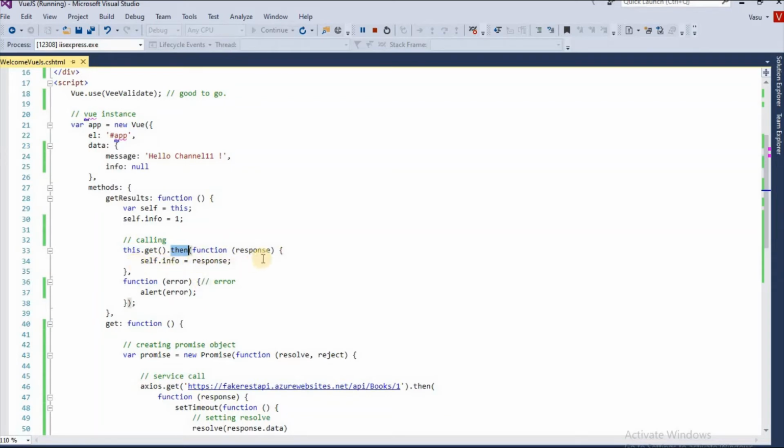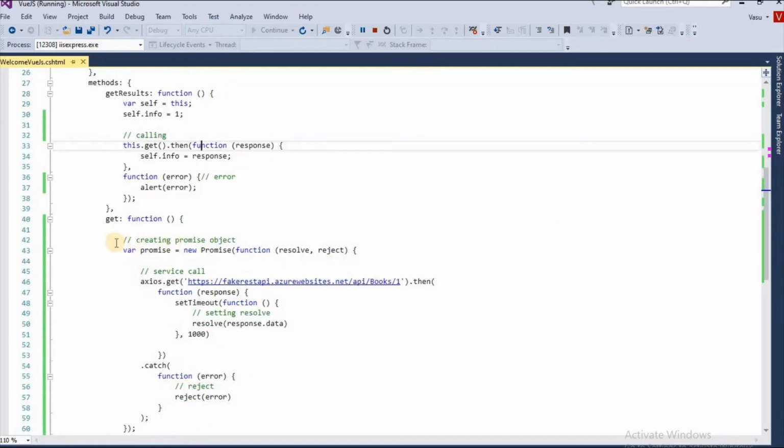In the then function I get that response and send it back to my local variable. If it returns an error, then the error function will get called and the alert will show. So this is where I am using my success and failure functions.